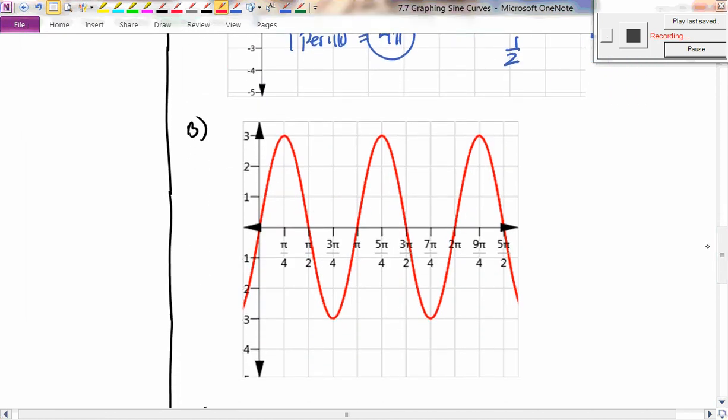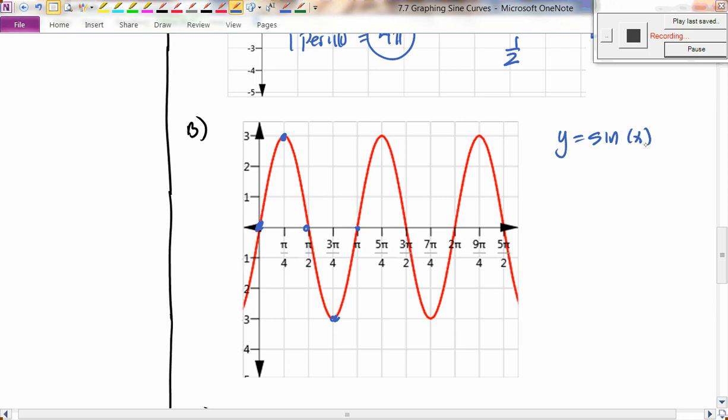Ooh, look at this awesome graph. All right, so together as a class, what do you think? Is this going to be a sine curve, or is this going to be a cosine curve? You guys say sine? Andrew, you say sine? Yeah, so sine curve, right? So here are my 5 dots: 1, 2, 3, 4, and then 5. So I'm going to start off by saying this must be a sine curve.